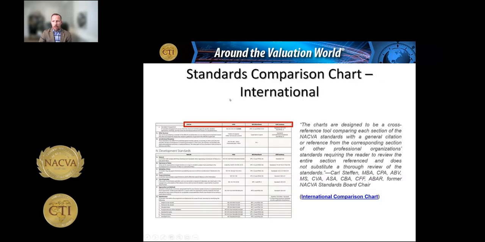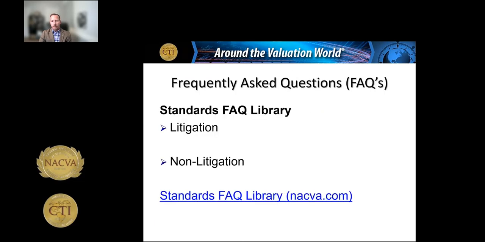As I mentioned, there's also an international standards comparison chart with the relevant VPOs here at the top: the IVSC, you have RICS Red Book, and then you have the CBV Institute here. If you want to be able to find either of these, at the bottom, there's also this link. I know there's a little note here that basically says these charts are designed to be a cross-reference tool. They're not necessarily authoritative, but this is pulled from the relevant VPO sections, pretty well verbatim. So there's really not a lot of interpretation. I definitely recommend looking at those.